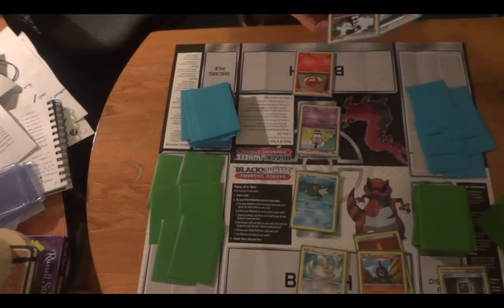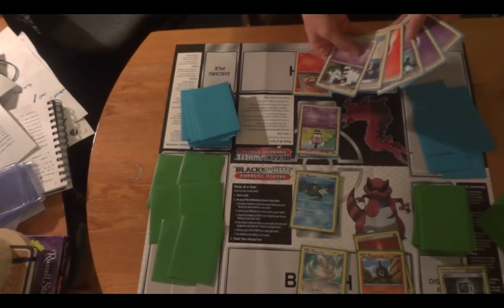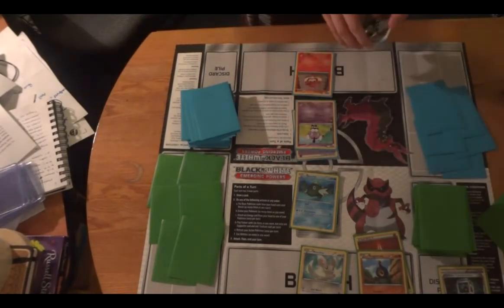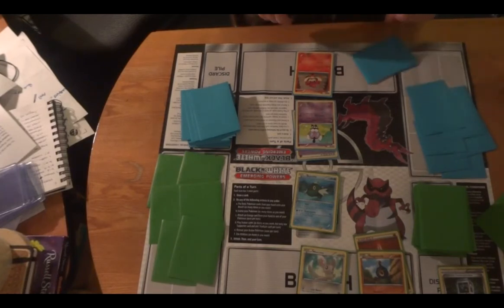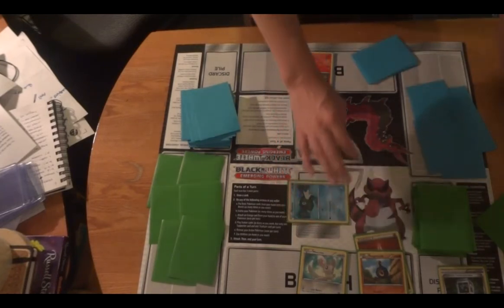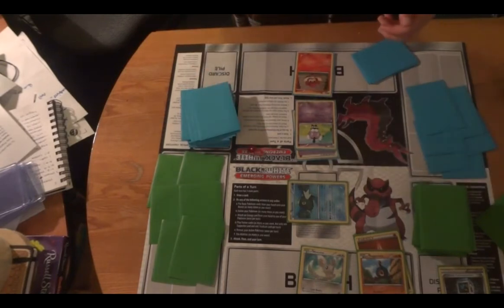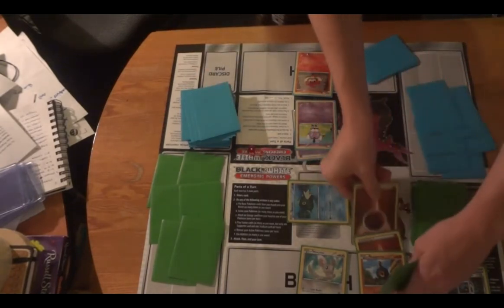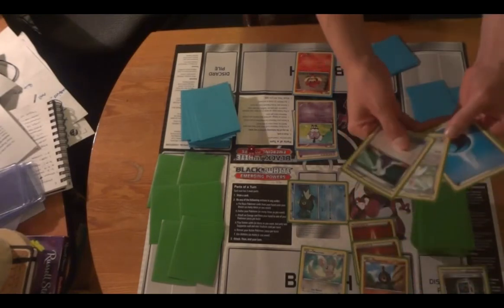Blue draws a card for the turn. Wow. I'm all set up and ready to go. So, I'm going to go ahead and do Hypnotic Gaze to put it to sleep. I roll in between turns for sleep, and I'm still sleeping. Another Fighting Energy, so that's good. I'll go ahead and just start building this guy up.